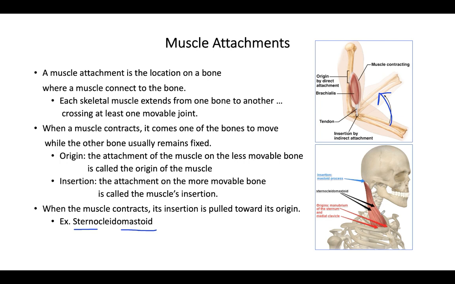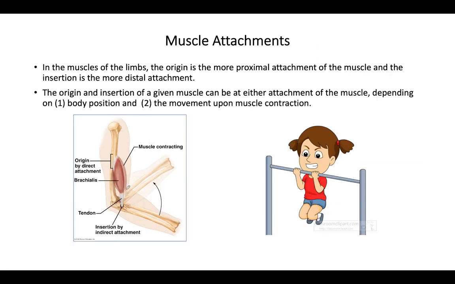The origin and insertion are not always fixed. They can be changeable. When you flex the forearm, the origin of the muscle is the humerus and the insertion is the ulna, because the muscle on the ulna is moved and distally attached. However, when you are hanging from a bar doing chin-ups, this time the humerus moves whereas the ulna is fixed. So the function of origin and insertion may switch depending on body position and movement.